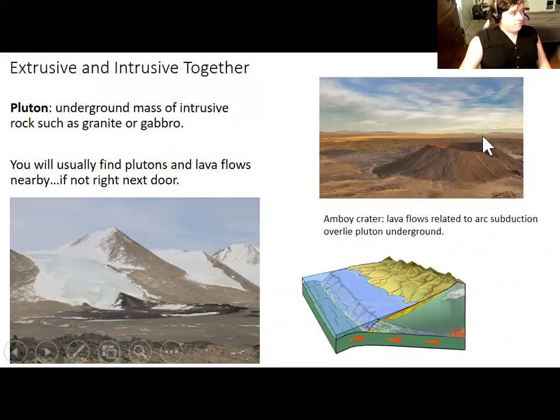So, for example, this is Amboy Crater in California, which is out in San Bernardino County, out in the desert, and I did some volcanology research there. That's surrounded by a gigantic lava flow where you have extrusive rocks, aka the basalt and the lava flow, and then underneath the cone, there's intrusive rock. There's the cooled remnants of the magma chamber that fed this system. This is just one case where the volcano is a bit more recent and it hasn't been eroded. Amboy Crater is very cool if you have time to visit it. It's really out in the middle of nowhere, and you don't want to be there when it's really hot because it's miserable. But in the winter, it's a cool little day trip to take if you like desert stuff.